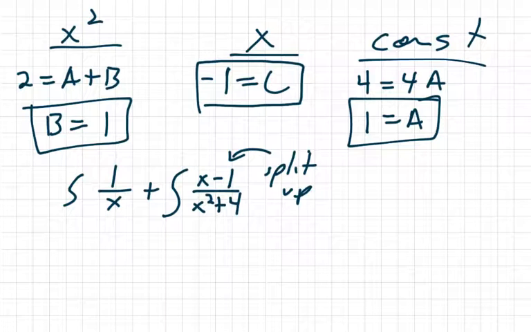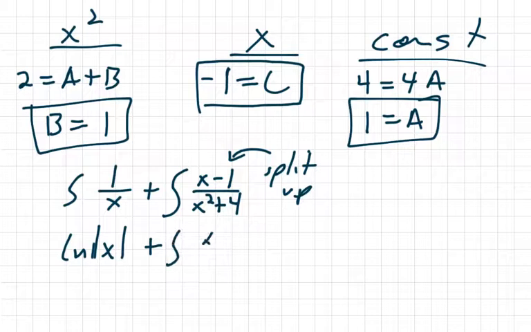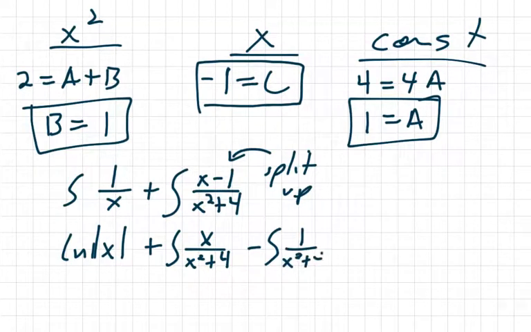So on the first one, nice and easy, that's our ln rule. So it's the ln of x right there. But now when I split this guy up, I'm going to get plus the integral of x over x squared plus 4, minus, I'm just going to take the minus 1 technically out of there, over x squared plus 4. And you can see, because you have common denominator, it's still x minus 1 over x squared plus 4 if you break it down. So on this middle one, I can use substitution, right? u equals x squared plus 4. I get 2x. I divide the 2 out and all that stuff.